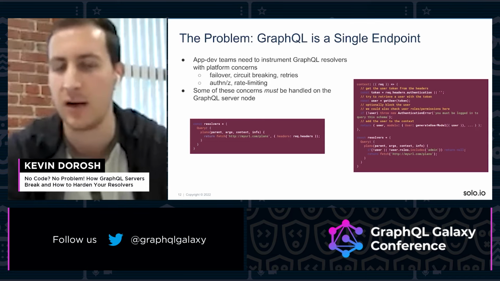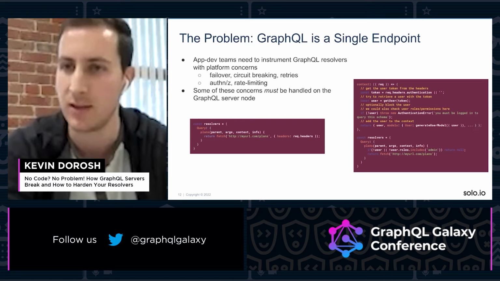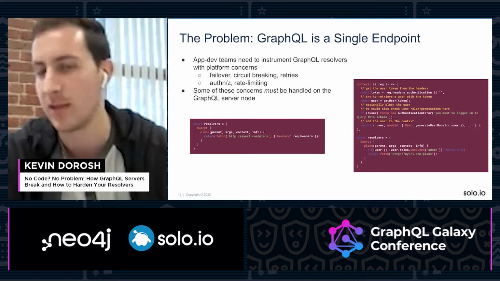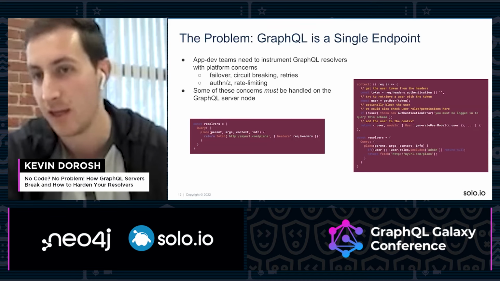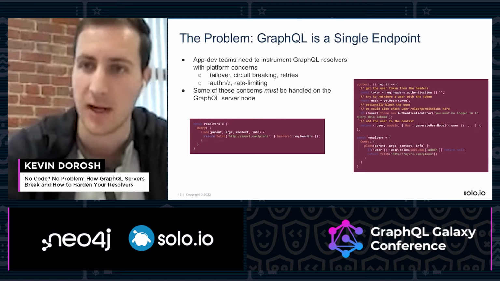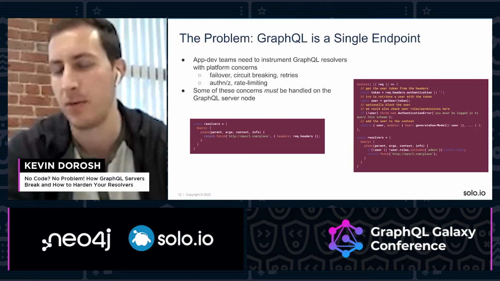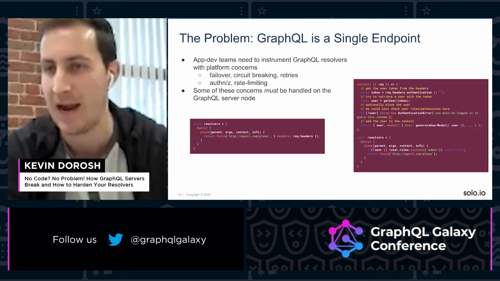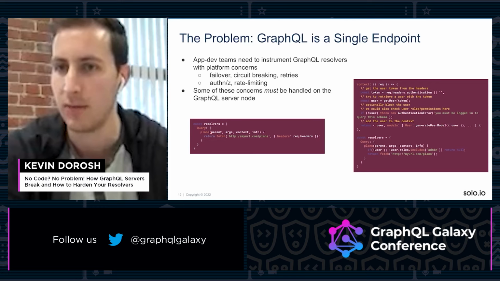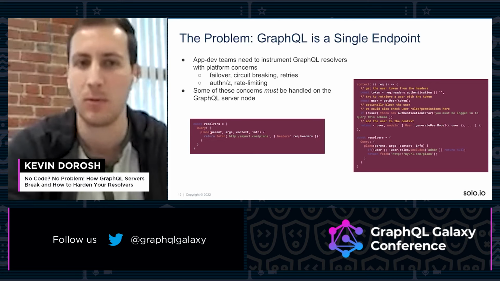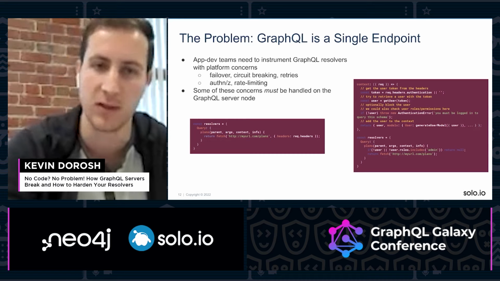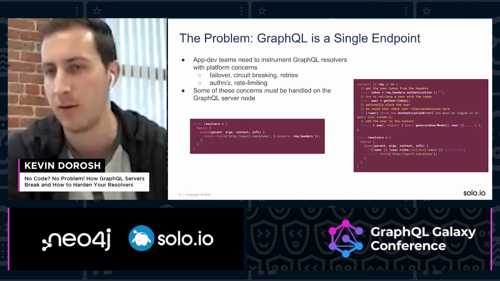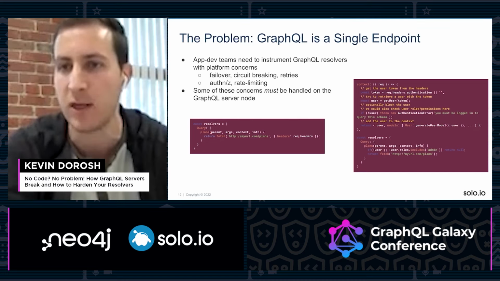You can see here on the left is kind of our ideal resolver. We want to keep resolvers light, very simple to read and reason about. But we often see resolvers instrumented with things like on the right. Here we have checks for authentication, to make sure you are allowed to access the backend. But this isn't ideal. Further, some of these concerns that we're talking about have to be handled on the node, like the hardware itself that the GraphQL server resides on. For example, like circuit breaking, if we wanted to move this to some other hardware, we're introducing another point of failure. More network points of failure that's harder to reason about. It's distributed systems, it's much better if we keep it local.